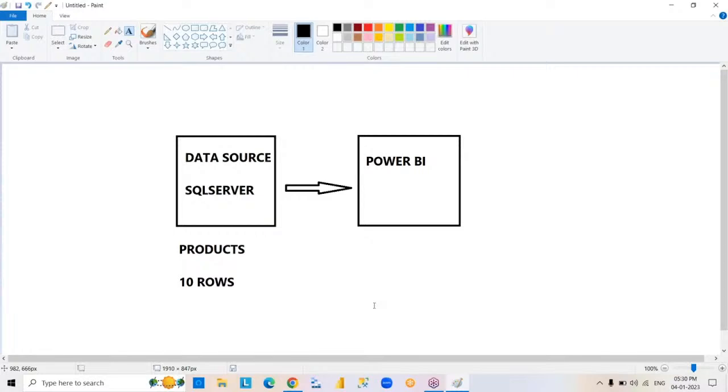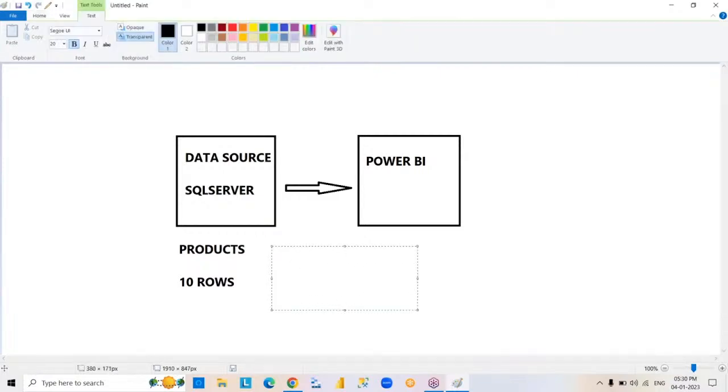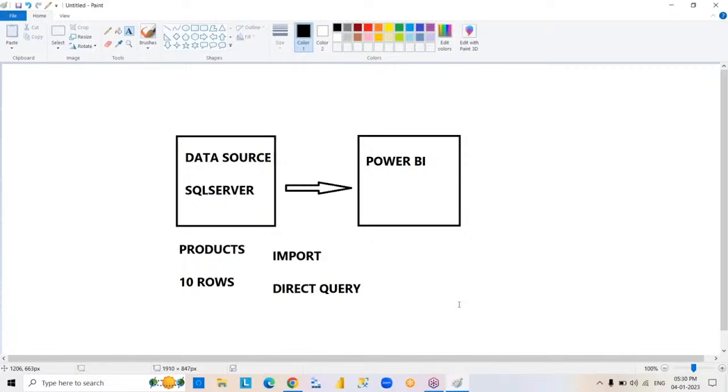Now you are going to copy the Products table from source to Power BI. The different ways are import and direct query. By using import or direct query, we can copy data from source to the Power BI environment.